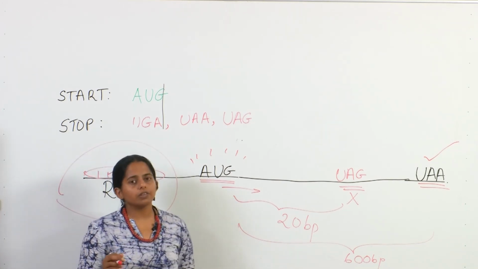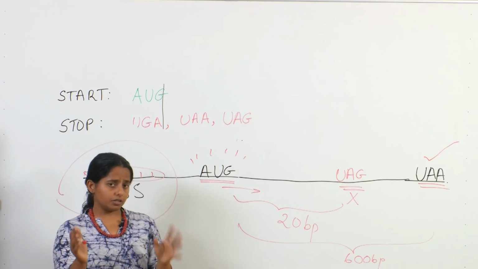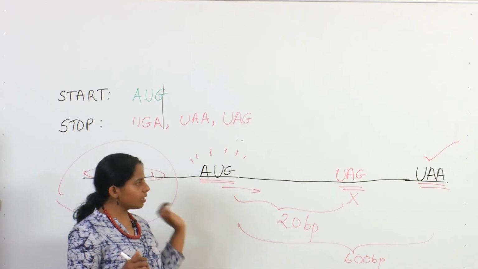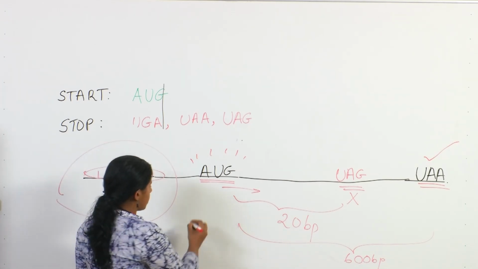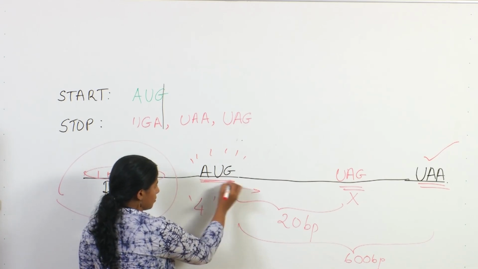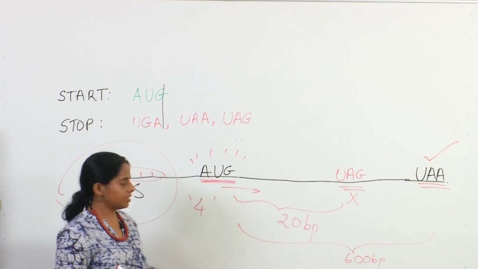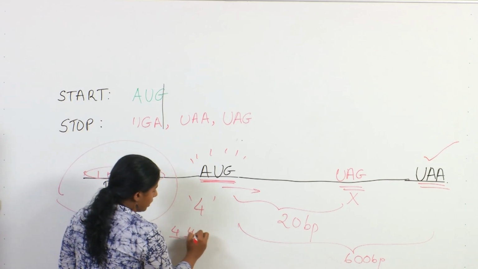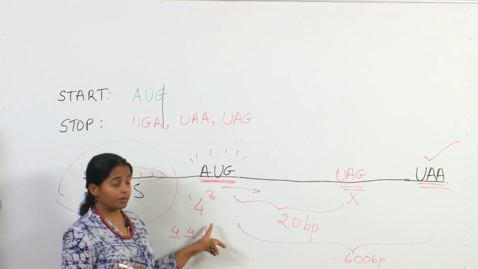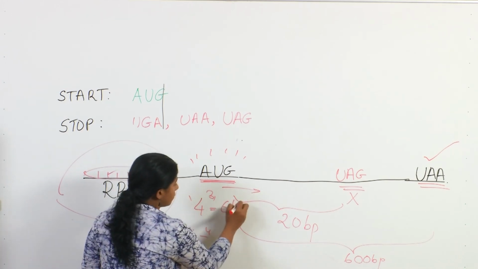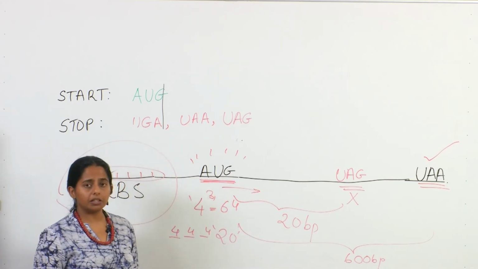So in biology, remember codons? Three nucleotides together code for an amino acid. This is a codon. Some codons code for a singular amino acid. Because we have 4 different kinds of nucleotides, and codons are based on 3 nucleotides, in the first position we can have 4, in the second 4, in the third 4. So basically we can have 4 to the power 3, which is 64 codons. But we only have 20-some amino acids. So you can say on average each amino acid is coded by 3 codons.